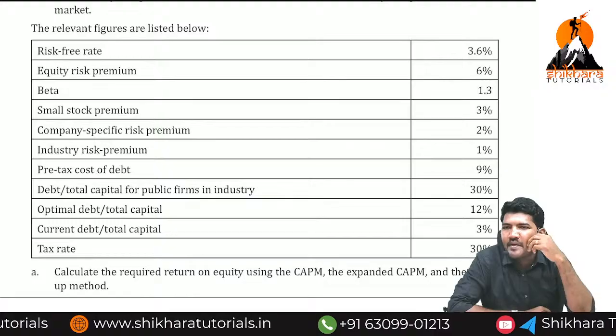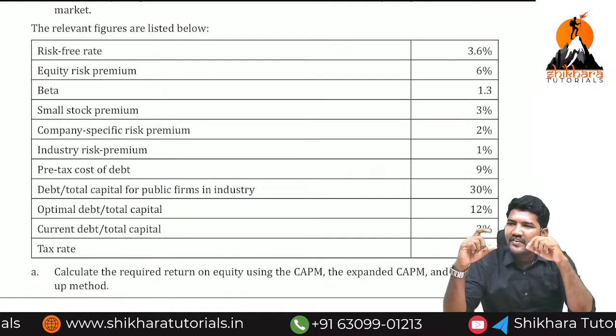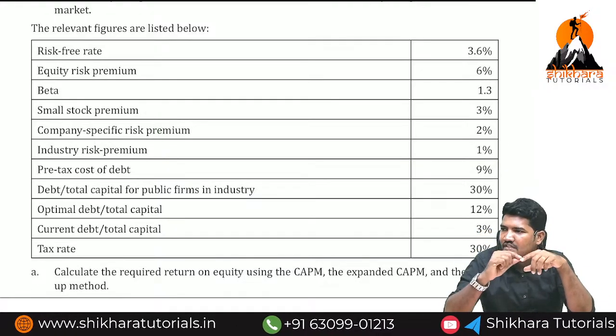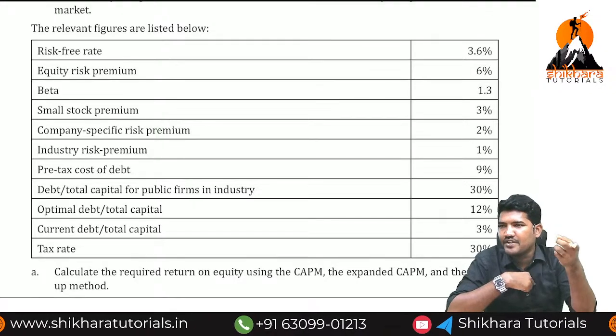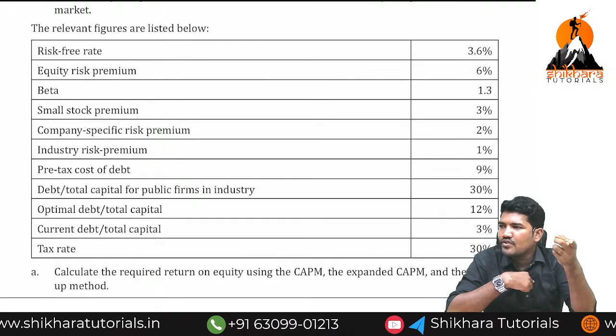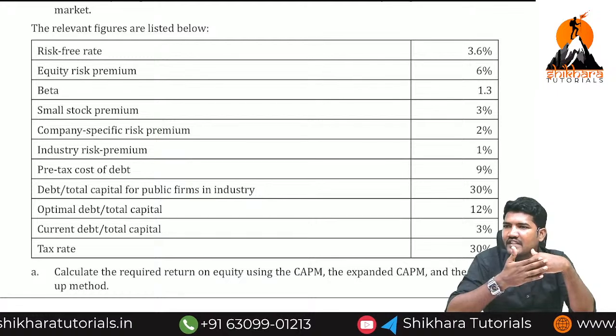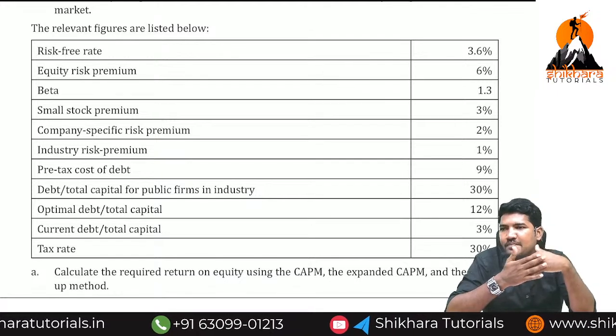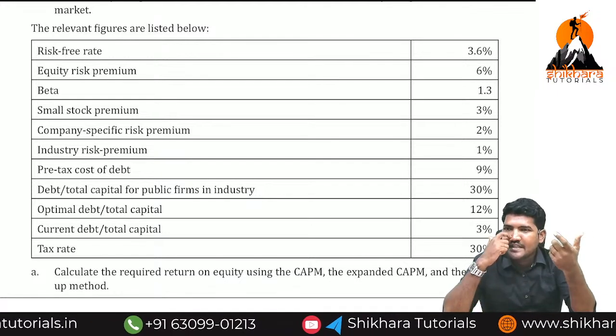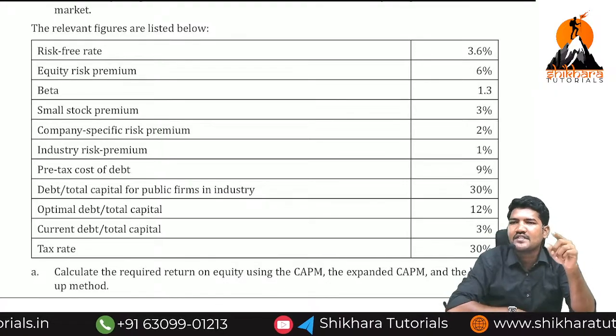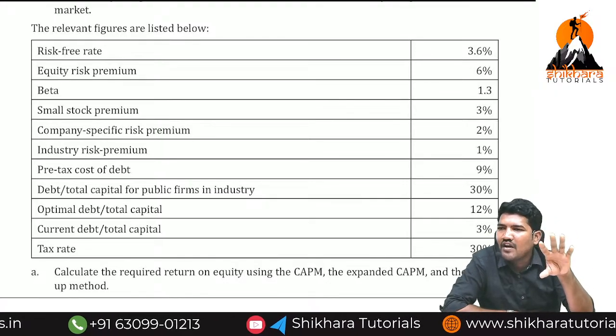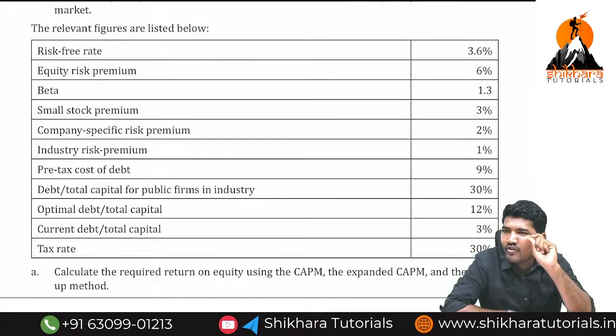Why is the word premium? Sir, beta is a risk to the company. Because of risk, as an owner, I need more expectation. As an owner, I am facing the risk. That's why I want more return, so I'm charging a premium. That is the calculation expressed as beta into RM minus RF. Hope you guys understand the concept of the formula.